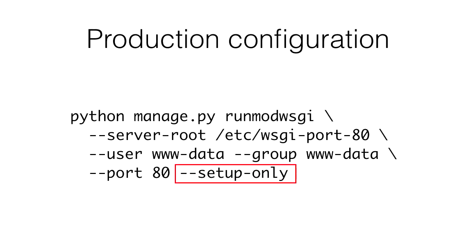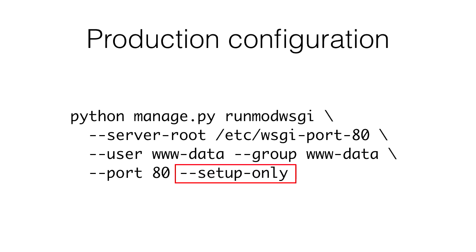But what about production? Do we still have to go back and configure Apache manually? And the answer is no. I can run my same command and put at the end of it --setup-only. What it'll do is it won't actually start the server up, it'll just generate configuration. Now in this case, I'm going to want to run this on port 80, so I'm going to tell it I want to run it on port 80.